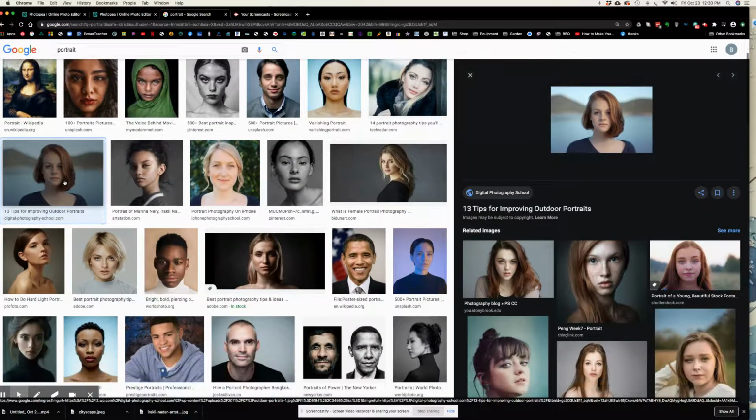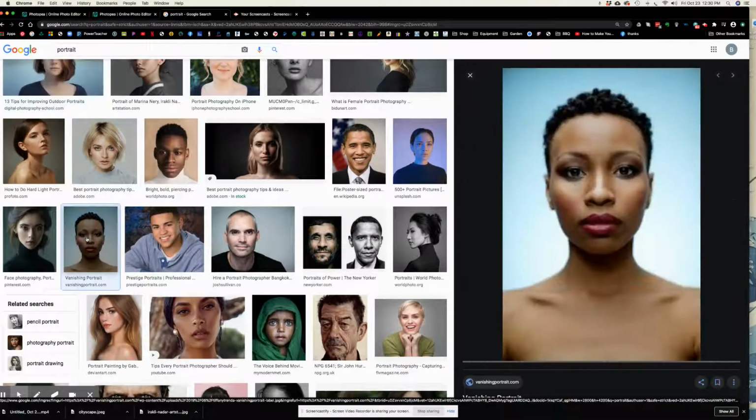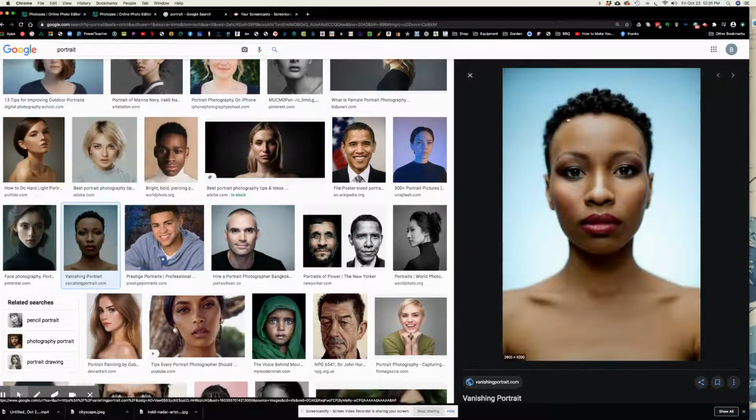It really, basically, you just want to find something that's different than the background, and I'll show you why. I'll pick this one, and you can see the background is a light blue and very different from the portrait. So we're going to select this one. Also, it's a good size image. Notice it's 2800 by 4200. That's a large number. There's 72 pixels per inch. So that means these are over 20 inches by 40 inches at least.